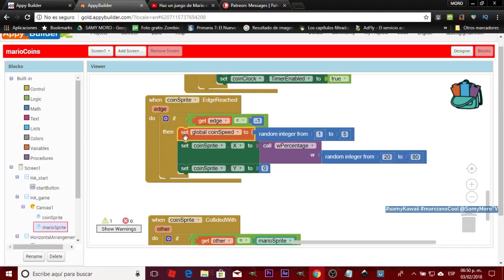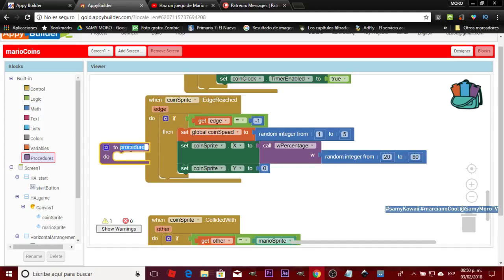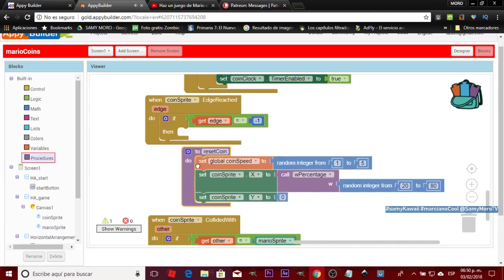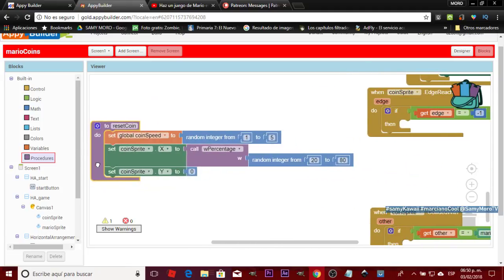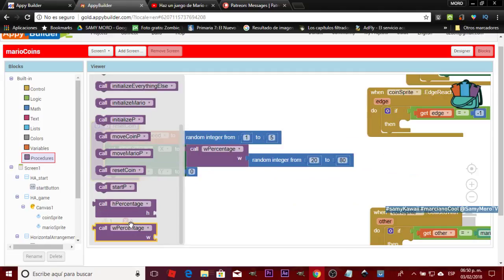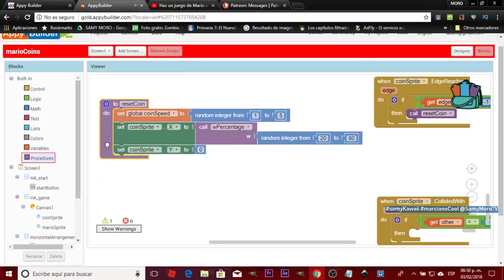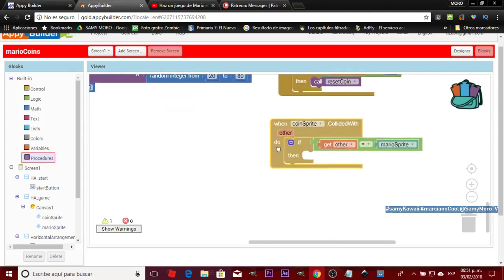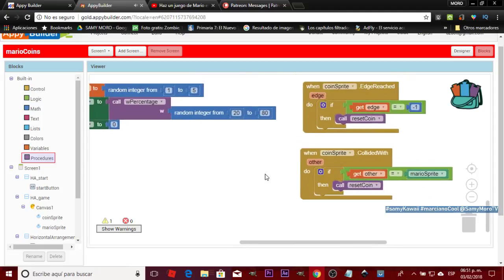Okay, so we can just use this in another procedure, and we are going to call it reset coin. We can drag all of these guys in here. We just drag them here, and we just call it in here, reset coin, and that's better, more organized. If we make some changes to this, okay, we can do it here, and this stays a little bit cleaner. Now this reset thing, every time we collide with Mario, we can call it in here.